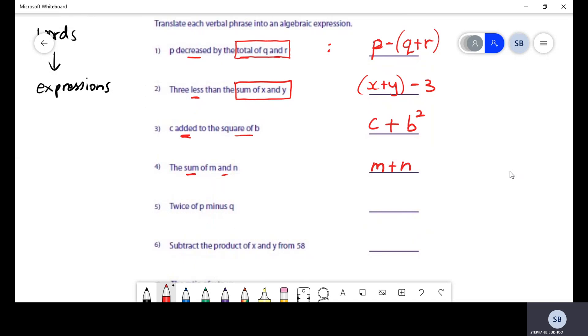Moving forward we see keywords such as twice and minus. So let's think about what we're going to do here. They want us twice - means two times of something. So two times what? Twice of p minus q. Now p minus q looks like this, and twice that, I would have to contain this in brackets. I know some of you might be wondering why. Well it's because we have two operations taking place, so we need to use brackets to identify which letters are being linked closely together first. They said p minus q, so that's considered to be - they are linked, those letters p and q are linked, so I'm containing them within brackets.